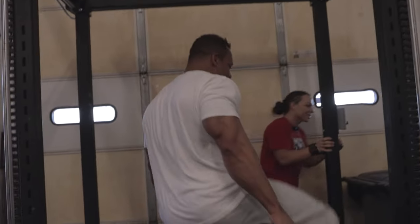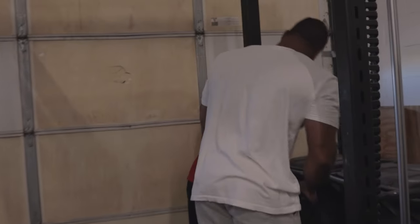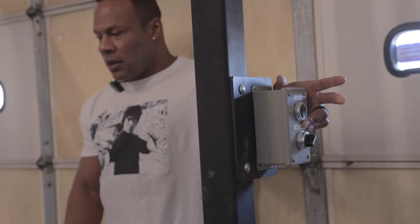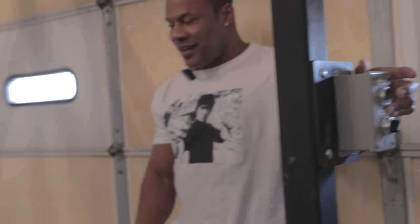Wow. So it's this button up here. Okay. So you're gonna press on it for it to hold. And then releasing the button will release it. So just hold it until, yep. There it is. Oh, shoot.